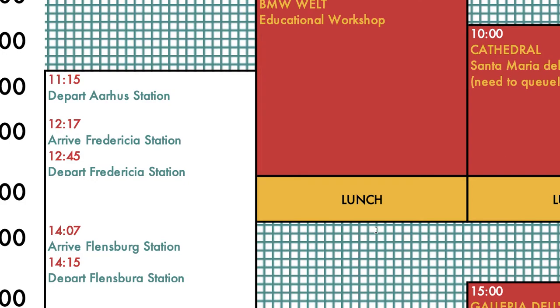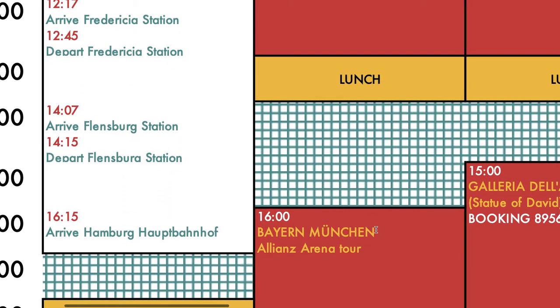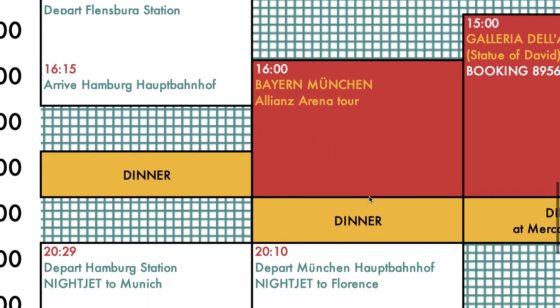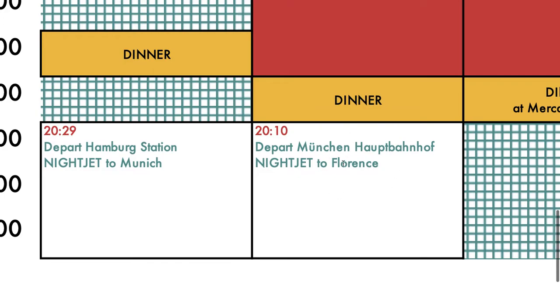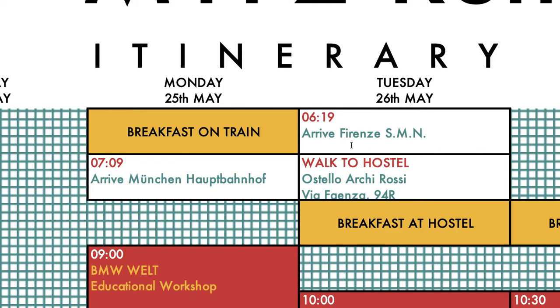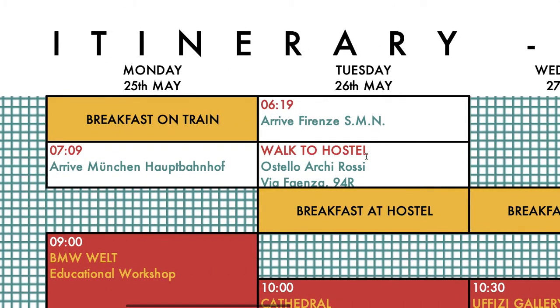Lunchtime, I would have had to budget for that. Normally I would say to people, here's a shop, go in and buy a healthy lunch, and you have a budget of so many euros each, and then hopefully not everybody would go up to budget, and we'd make a bit of a saving there. Okay, in the afternoon it would have been a trip to Bayern Munich's football stadium, and then an overnight train to Florence, again which would have cost money, and then we would have woken up in Florence on the Tuesday.